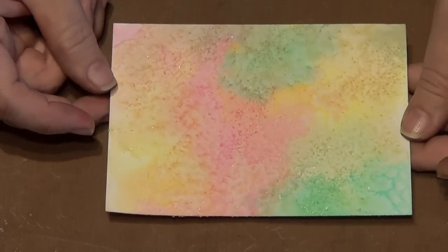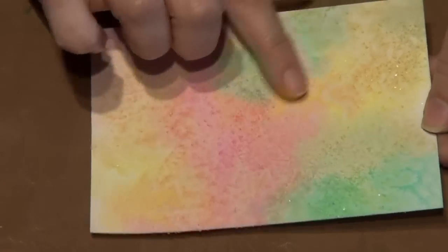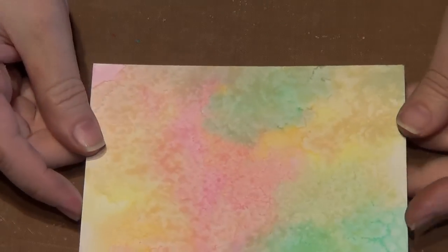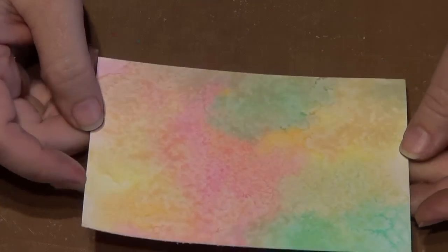Then just wipe this up — always be wiping your desk, especially when you've used the salt, because it can mess up the background if it gets on your foam or your brushes and scratch. Here's one I made earlier. You can see this one has still got the salt on it, but what you do is rub the salt off. How pretty is that! I think that is just really, really interesting — such a lovely lot of texture and interest in there.